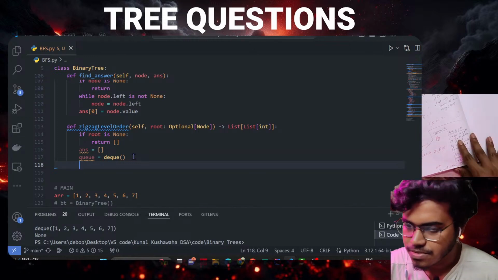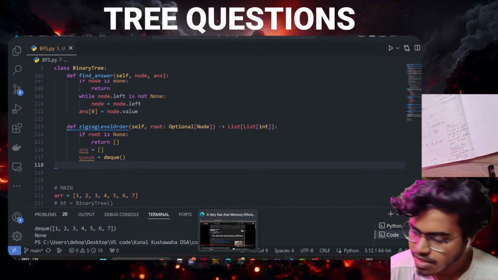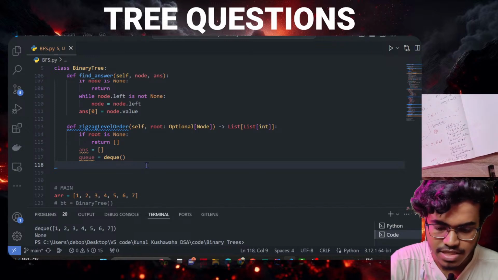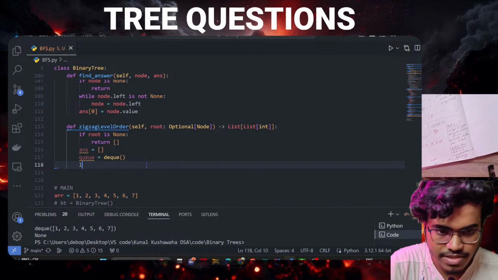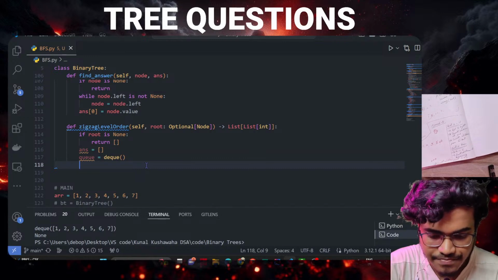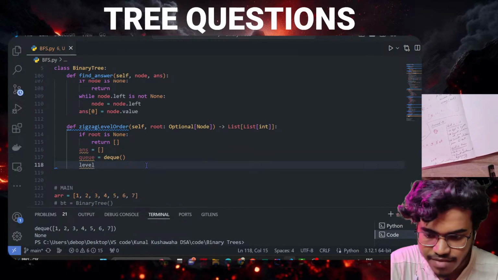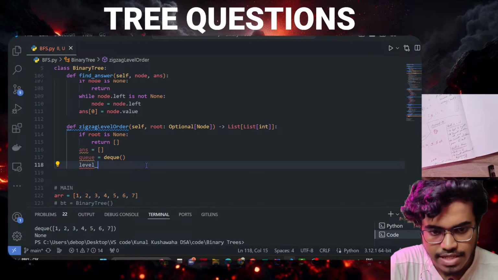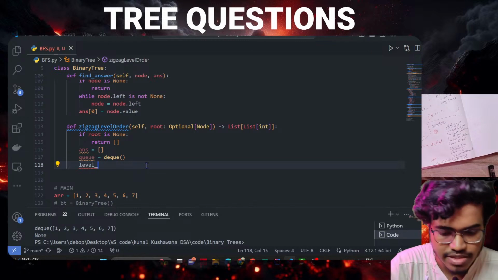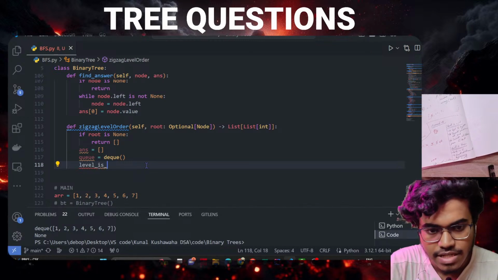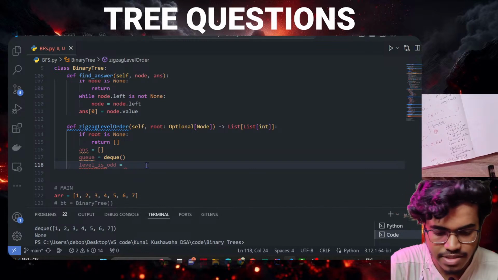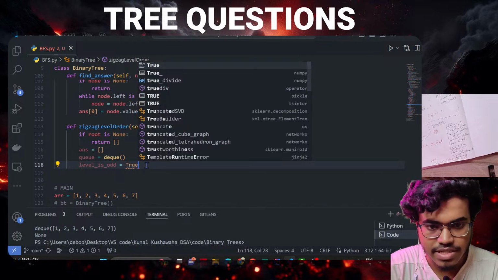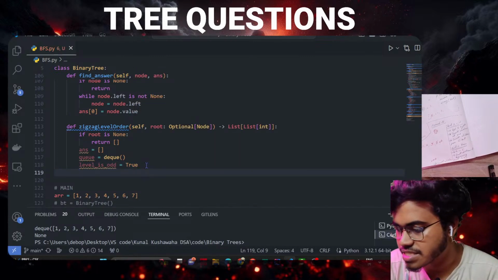Okay, so here, what do we need to do? Until the queue is empty, we need to traverse. Before that, we have to say level is even or odd. Is odd. Initially it is odd, will be true. Right? True. Initially the level is odd because it starts from level 1 itself.